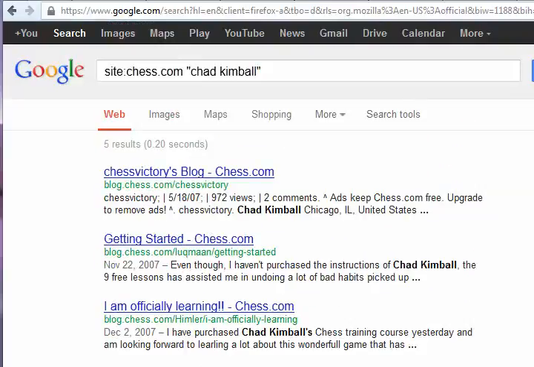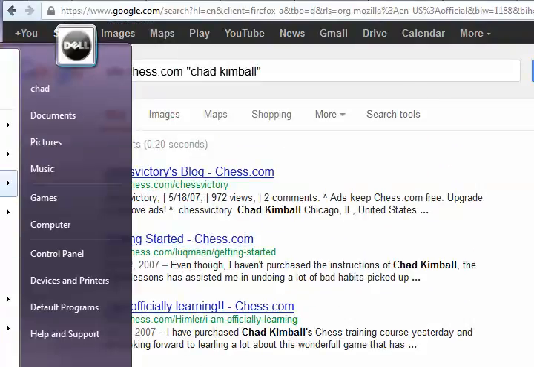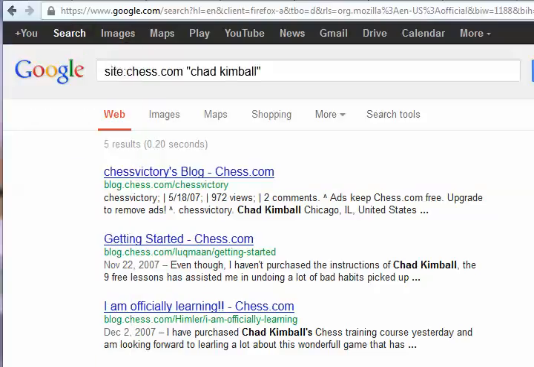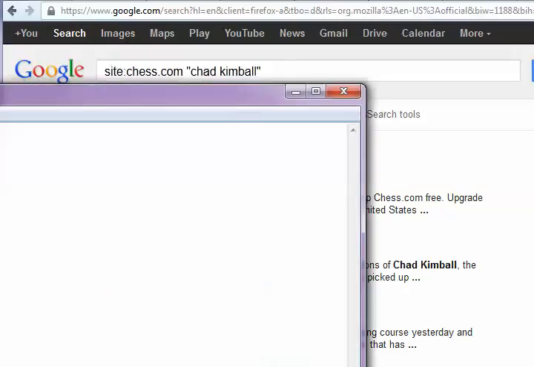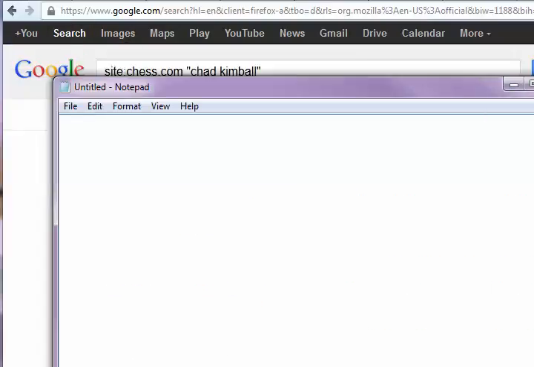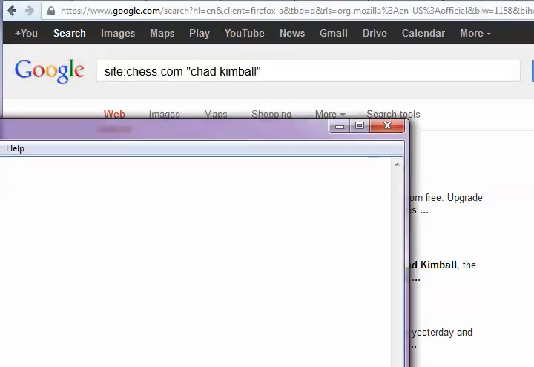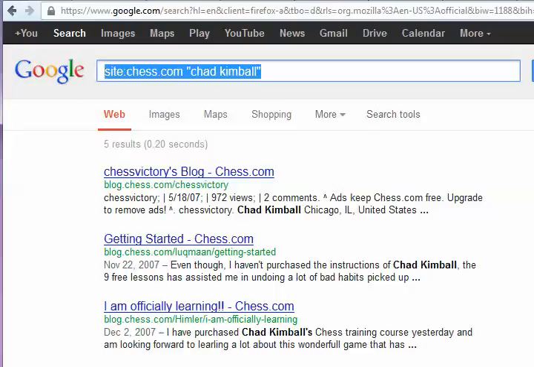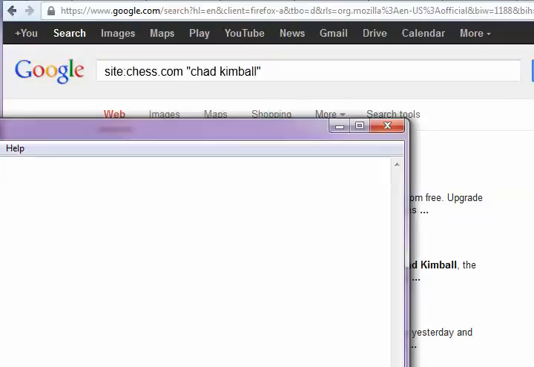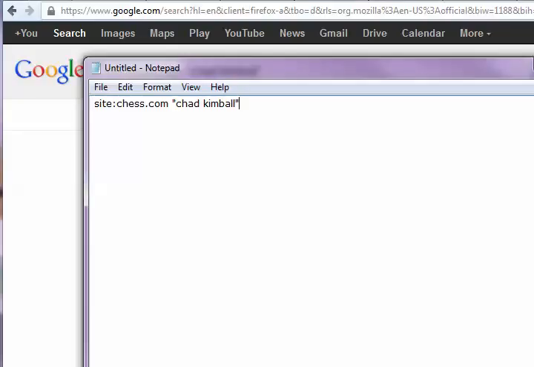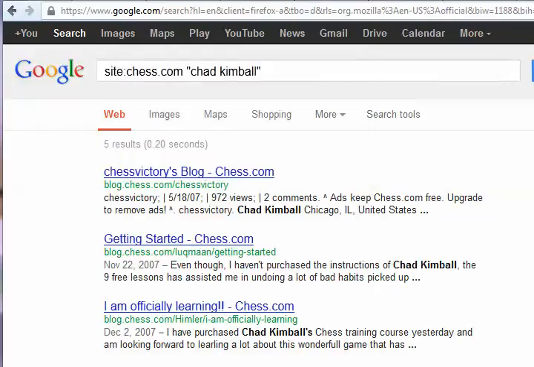So then I'm going to bring up a text file that contains all of these queries, and I'm going to need to do a different Google alert for each one of these queries. Okay, so I want any result that Google indexes that has Chad Kimball in it. I also had a site back then that was called chessvictory.com.